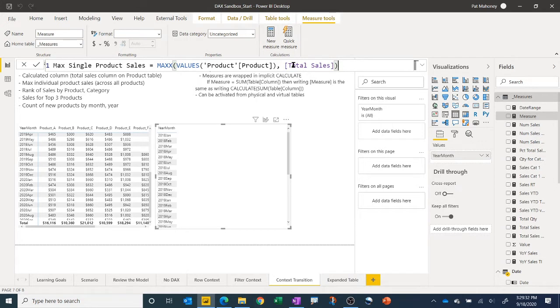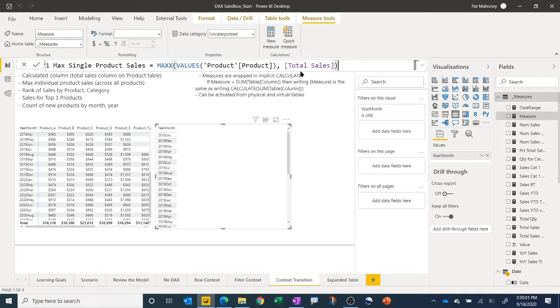Because it's a measure written like this, it triggers context transition. Okay, and so then what that will do is it'll take the row context, which is whatever current product we're iterating over on this table, and go and calculate the total sales. So we'll end up with a virtual table of the 9 products with their respective sales value, and then the MaxX will then just return whatever the maximum value is.